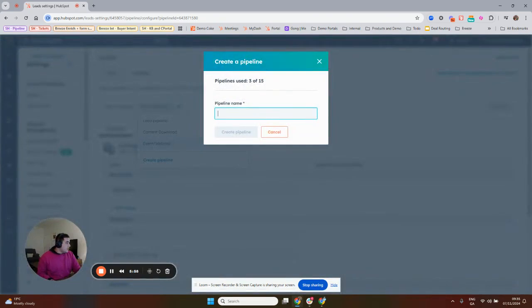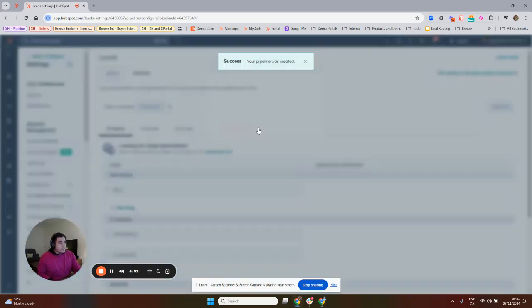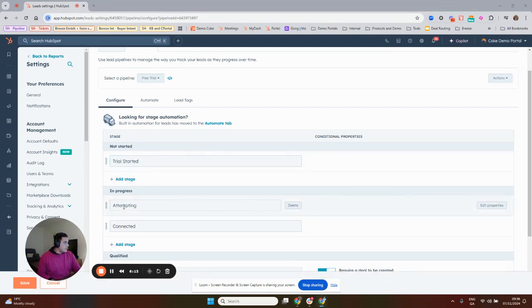Now, another one that I've seen that works very well for freemium customers. In this case, for people that requested a trial, then we have the onboarding, the active user.